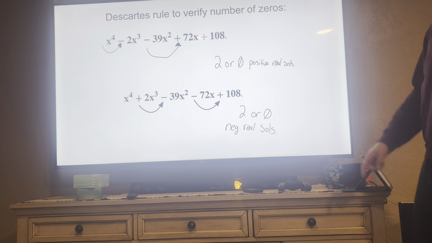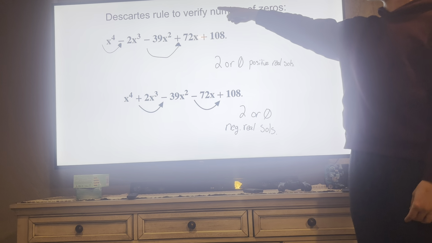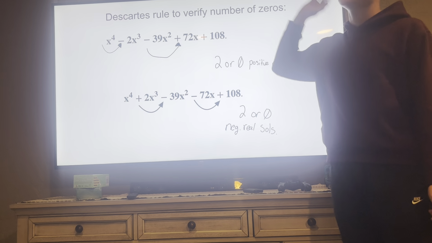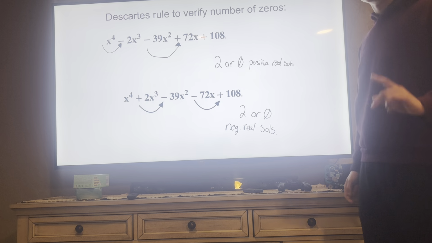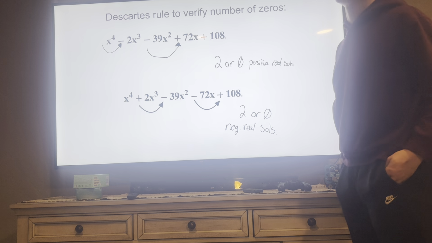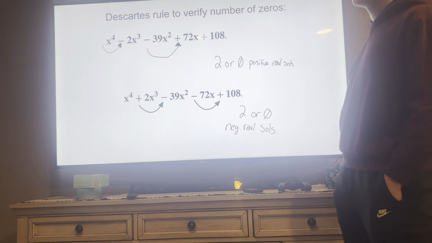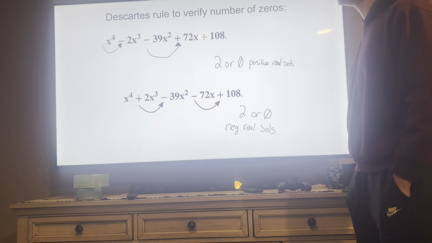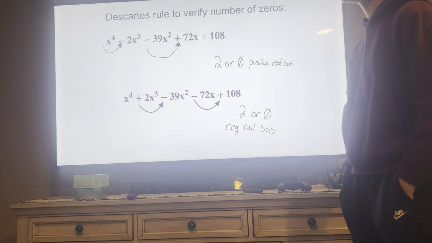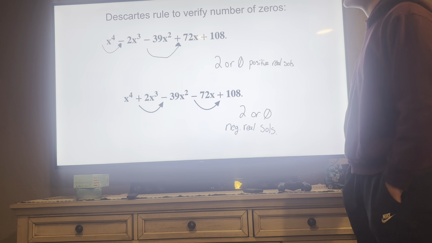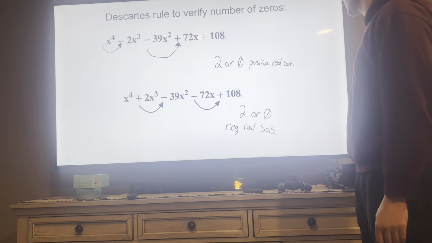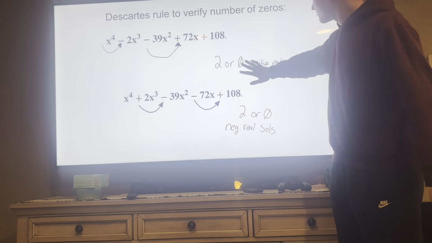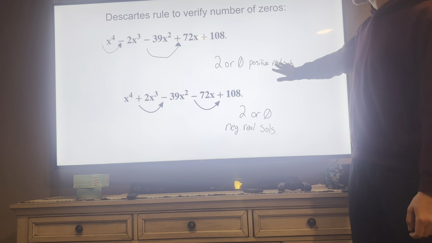We do this through Descartes' rule to verify the number of zeros, as I like to say, or Descartes' equation, or his theorem. He's a very cool guy, actually. Highly recommend you maybe Google it, give him a quick little Google, look him up. He invented this thing that's actually really neat. So basically, the way it works is, I'm going to look at the positive ones for now, or the possible real solutions, and how I got 2 or 0 possible positive real solutions.